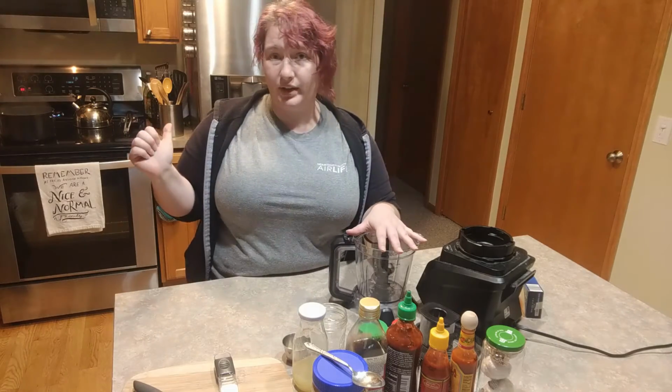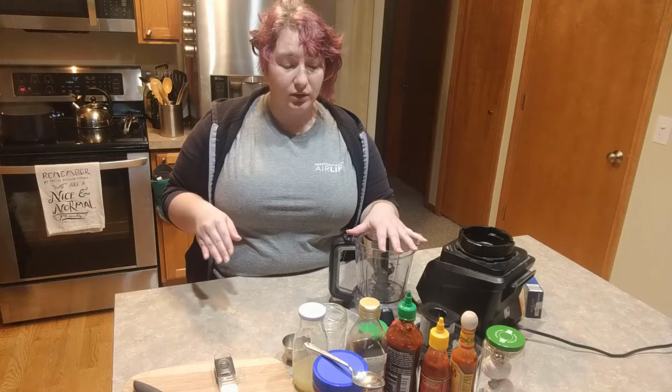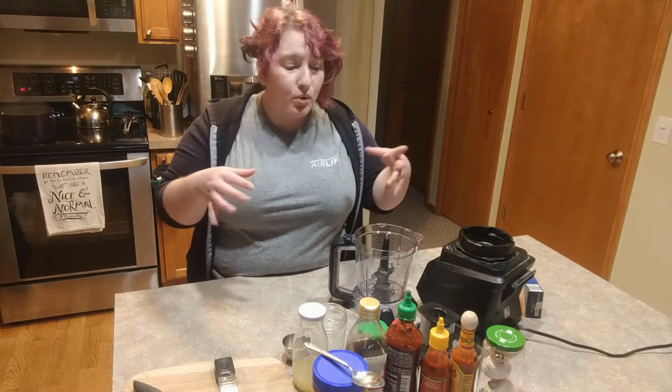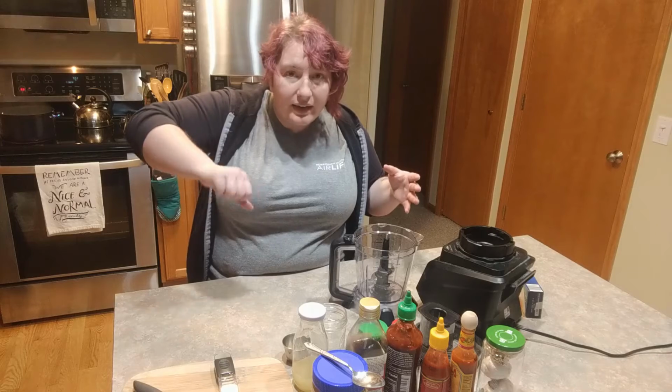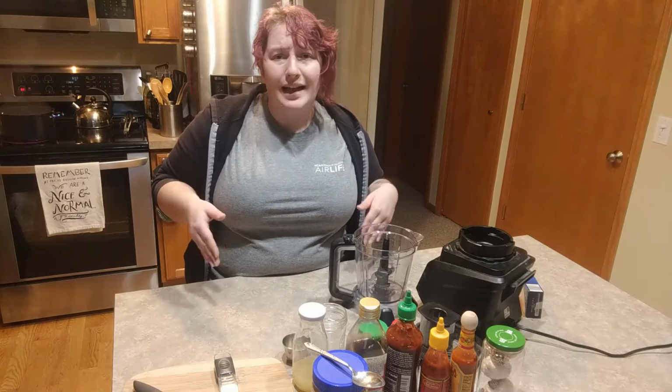Now, while that's boiling, this is a super easy recipe because you get the sauce ready while the noodles are boiling, and once the noodles are done boiling and you strain them, you just pour the sauce on and mix it in, and it's done, and it's great. It's hot and it's cold outside.